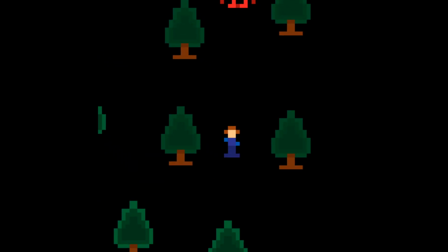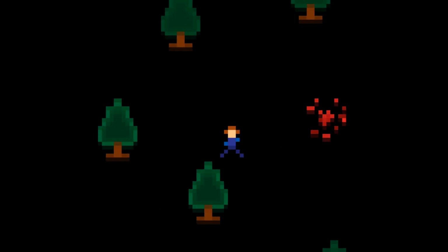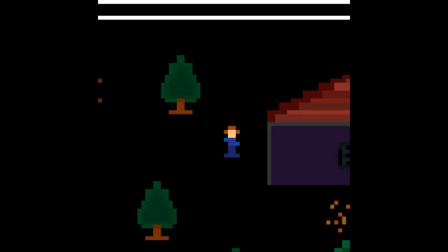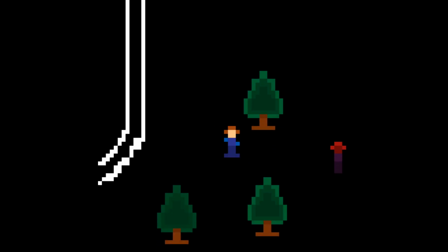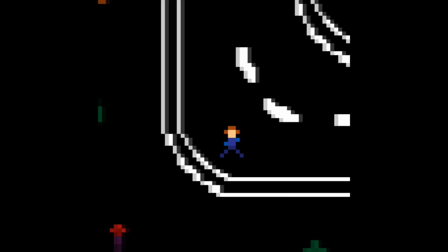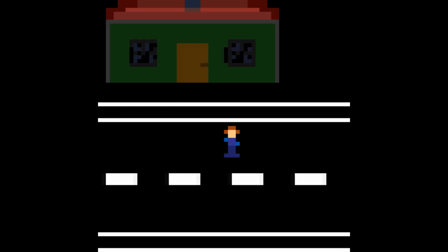So when I finished the forest, I kind of had an idea for the plot of the game. This is when I added the car and the key, and this is where I added the city. And I also made new enemies in the game where if you get too close, you will actually get killed. What I also planned to do is add a phone in the game. And this is probably one of the features that I'm really proud of making.